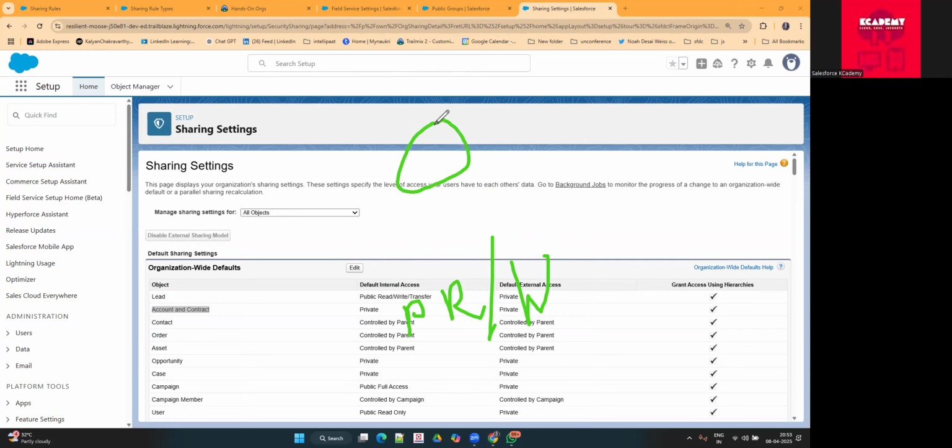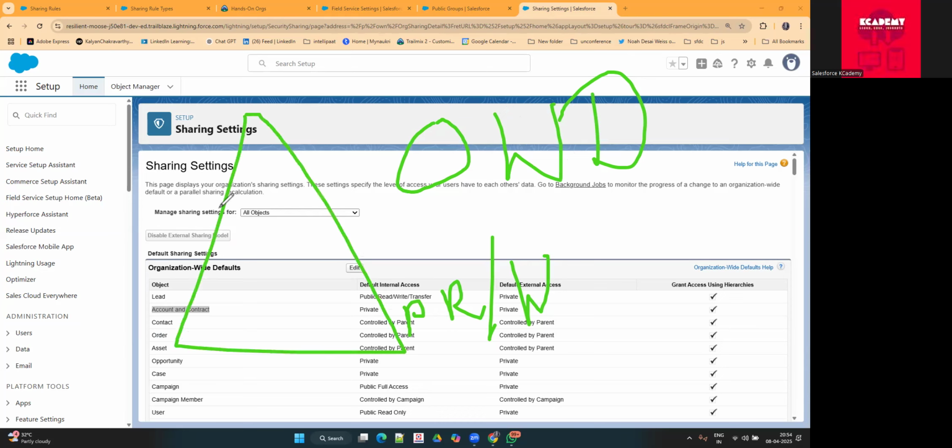Whenever you are going to create a role hierarchy and grant access using sharing rules, you have to be very clear what the org-wide defaults are. If it is already private, that means most restricted, right? So if it is already private, then you need not create another criteria to restrict. You are going to create criteria, I mean rules or roles, to ease the access. Remember, the purpose is to make the access easier, not to restrict. It is like a triangle. First, you have to restrict.